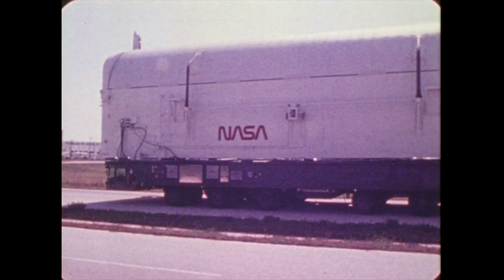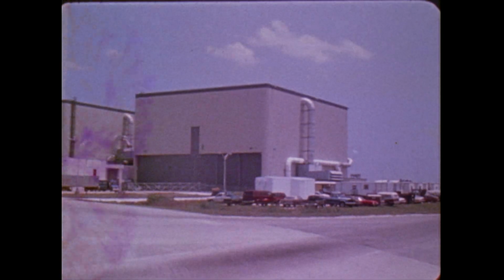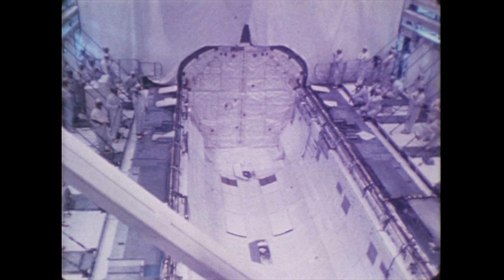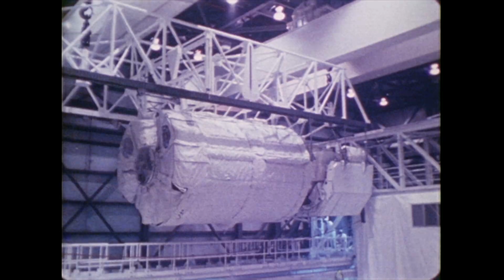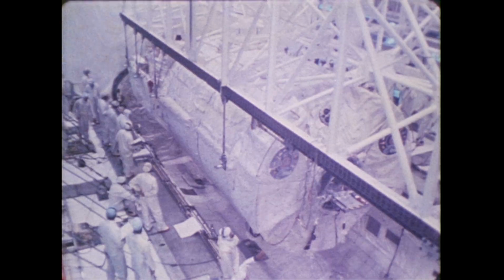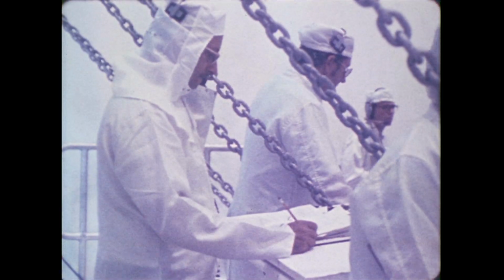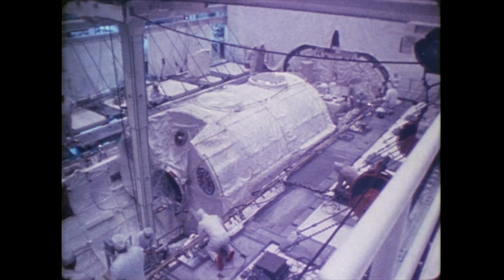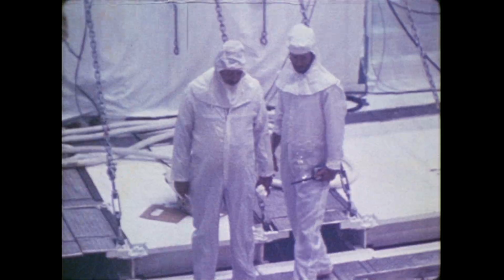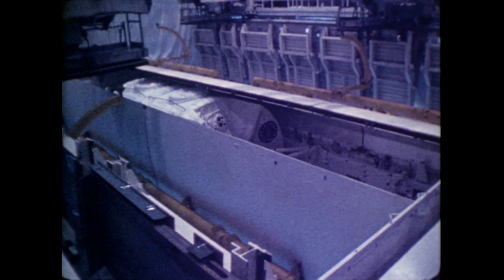The 48-wheel truck is used to transport the canister and horizontal payload to the orbiter processing facility. The orbiter's cargo bay has been prepared to receive the large horizontal payload. Space Lab is carefully lowered and positioned in the cargo bay. In the following days, additional tests of the payload and orbiter are conducted. Finally, when all components are ready, the doors of the cargo bay are closed and locked down.